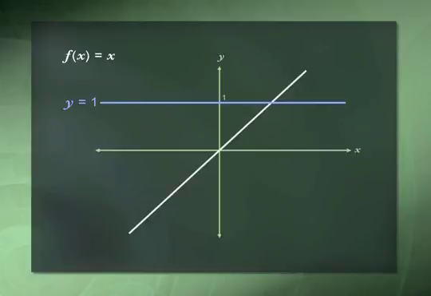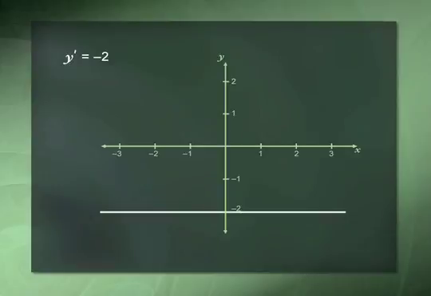Let's do it backwards problem. Now I'll give you the graph of the derivative. You come back to me with the original function. Suppose I said the derivative, this time I'll give you the specific value. Suppose the derivative is minus 2. So the derivative is minus 2, the horizontal line minus 2. What's the original function look like?